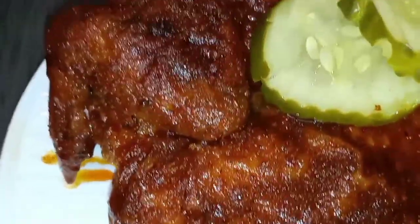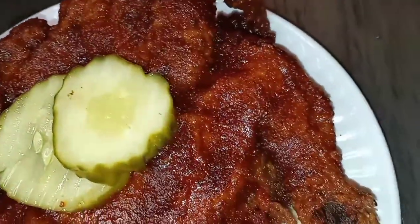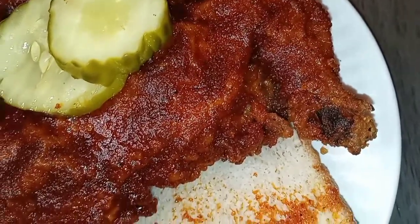Y'all, you know, I'm at a loss for words. Y'all, Nashville hot deep fried Cornish hen.